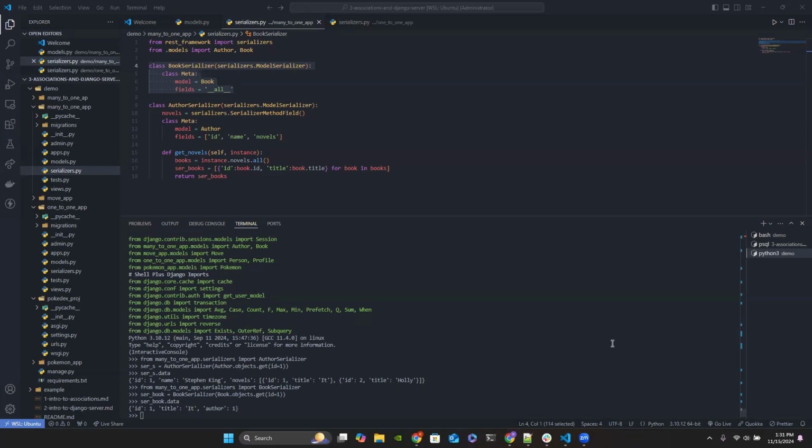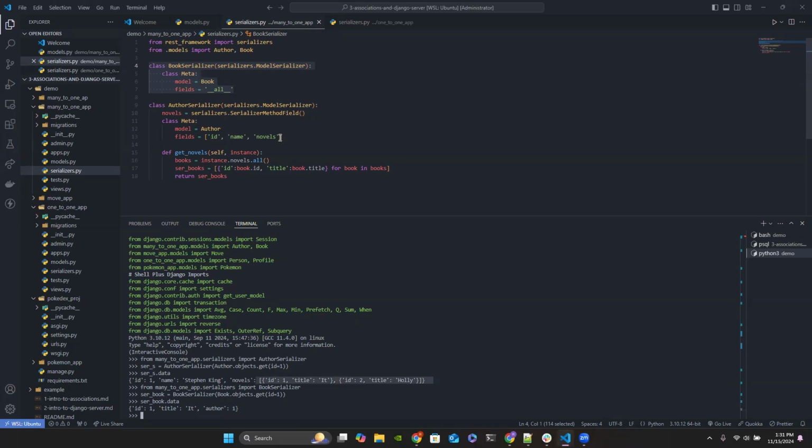All right, coming back to today's lesson, we were discussing many-to-one relationships. We were able to serialize the author, right? So we have the author with the ID name, and then we were able to get the novels, which it shares a many-to-one relationship with. The novels returns a formatted dictionary that we created here. Small recap on the serializer method here.